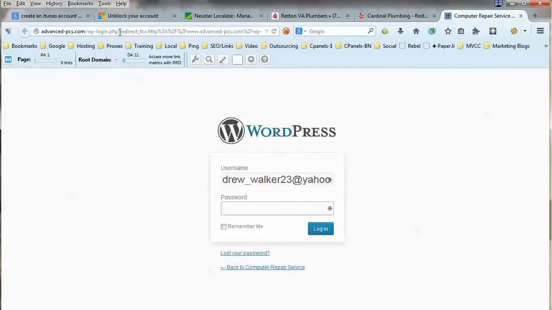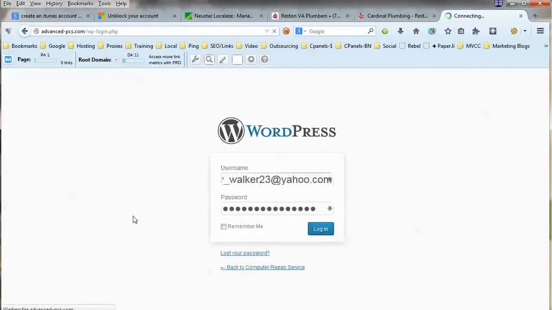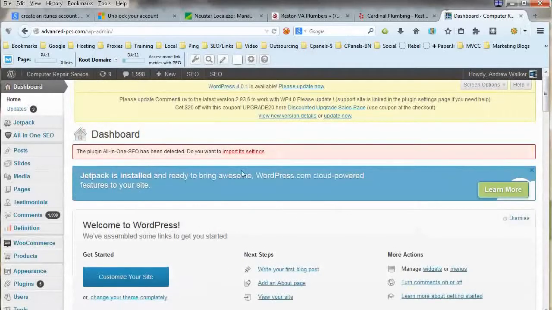So what I want to do is I'm just going to come up here, and after wp-login.php, I'm just going to delete all of that and hit enter. And it looks like, yep, see now it just refreshed the page, but it does not have all that redirect code, okay? So what I'm going to do is paste the password back in, and it should have saved the username, and I'm going to click login now. And you'll see that now I'm inside your dashboard.